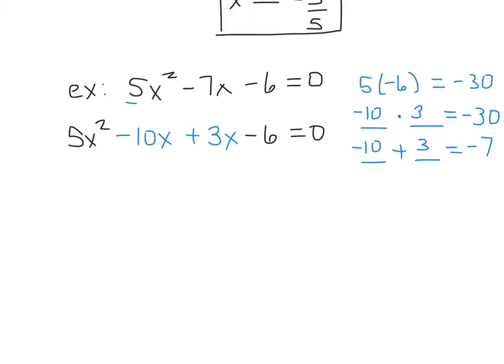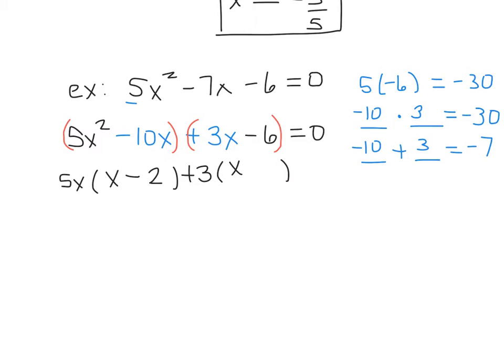All right, now is when the grouping part comes in. We group the first 2 terms together and the second 2 terms together. And now is when we factor. We factor the groups separately. If we look at the first group, 5x squared minus 10x, there is a factor of 5x, and what we're left with is x minus 2 inside the parentheses. Now if we look at the second grouping, there is a factor of 3. We bring that out in front, and in parentheses we're left with x minus 2.